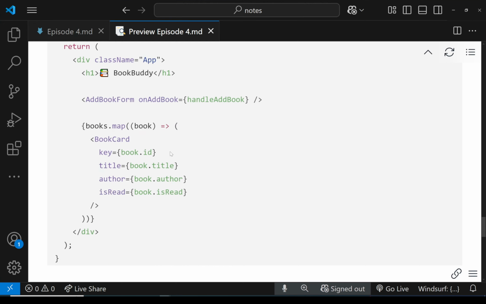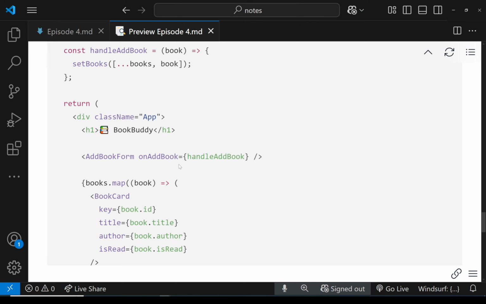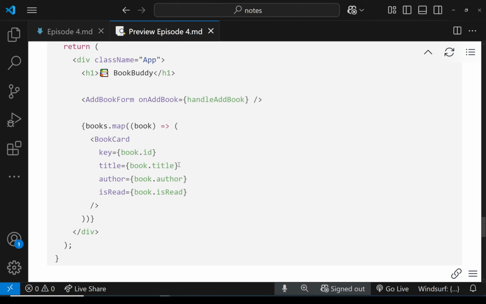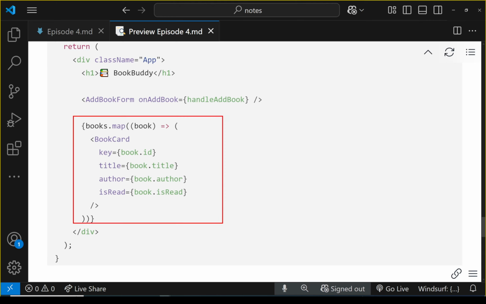And this piece of code, as I showed you, is going to update the local state inside of app.jsx with this new book. So right now in the app.jsx, we have taken one responsibility, which was that form, out of this app.jsx, and we have introduced a separate dedicated component for that. This makes the app.jsx focused, right? Right now, the main responsibility of app.jsx is this. And throughout the future episodes, I will take out this listing feature, and I'm going to create another book list component for this one as well. But right now, we're going to leave this as is.